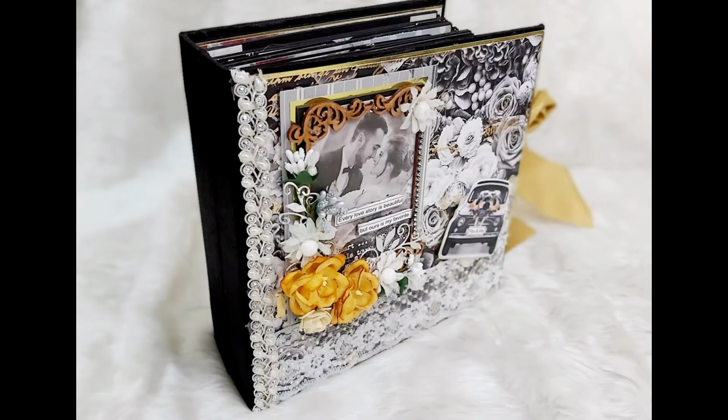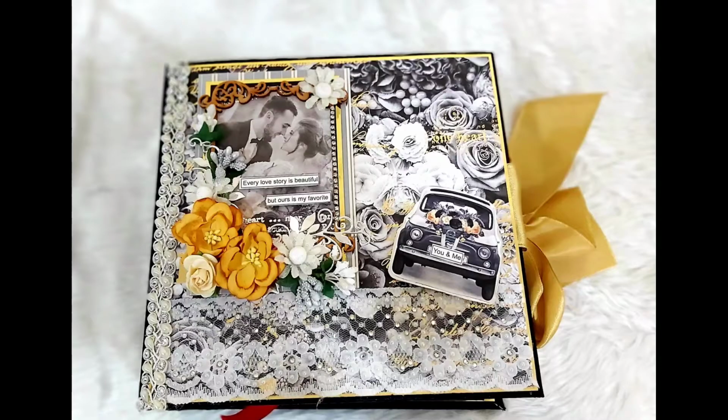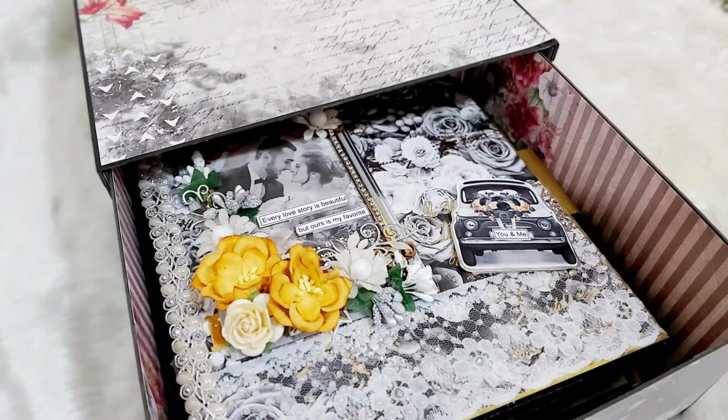This is the tutorial series of the Love Theme Scrapbook album. In our previous video, we created 5 base pages for our album. So considering that we have to work on the front and the back of each page, we'll be working on 10 pages in all. If you haven't seen the video on creating the base pages, I recommend that you watch the video first. The link is provided in the I button above.